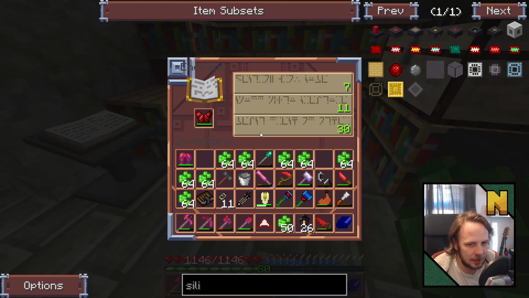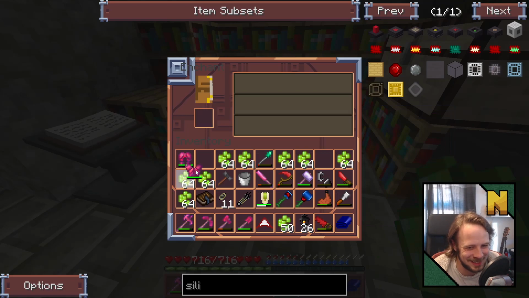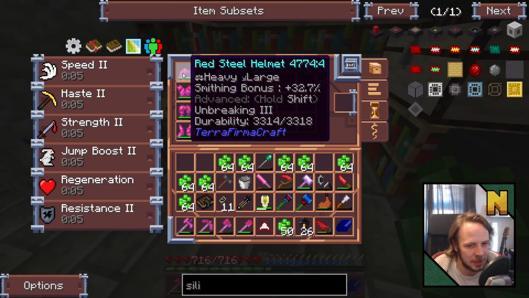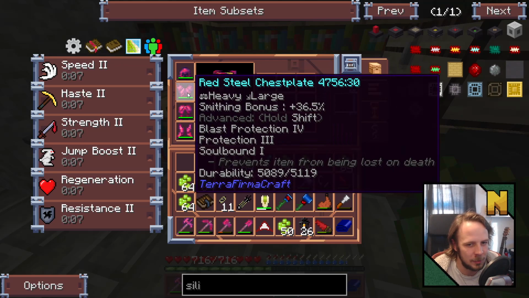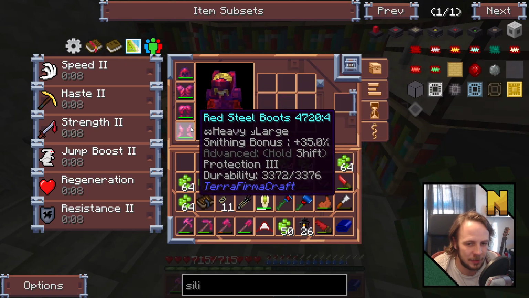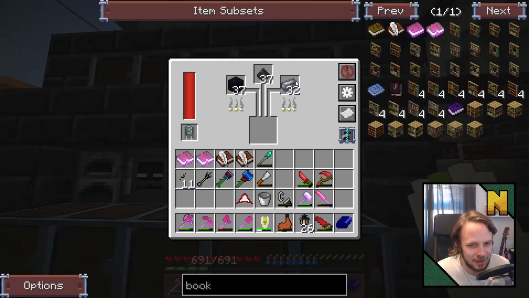And finally, the chest plate, the main event. Blast protection 4, protection 3, and soulbound prevents something from being lost on death. So even when we die, we're going to have the chest plate still on. That's kind of key. So what do we want? We would like some protection on our head. We'd like some unbreaking on our chest plate. We'd like some protection on our legs. And we'd like some unbreaking. So we need 2 protections and 2 unbreakings. Cool. All right, so this is the last one now, I think, I hope.